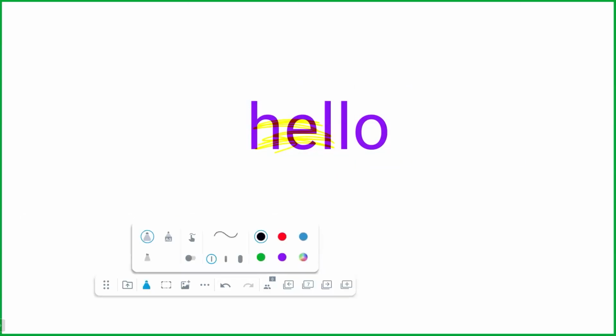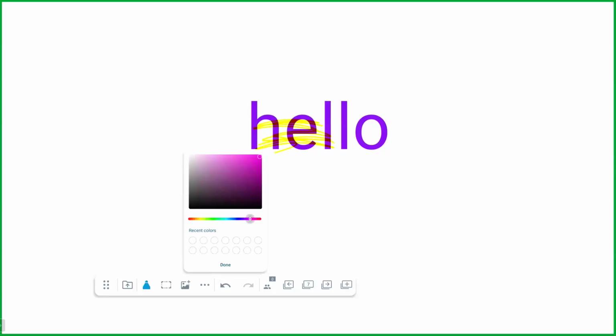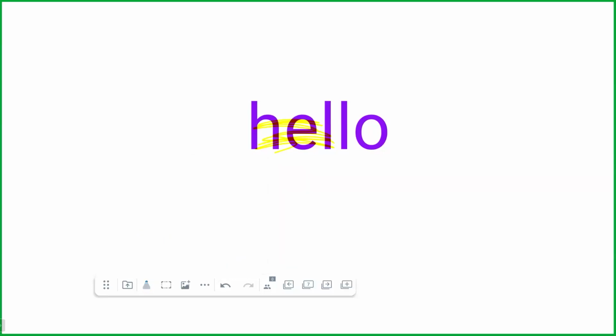All right, last but not least, in that text pen is the ability to use your finger. So for teachers who have small kids who need the texture kind of thing, they can change the finger, they can turn it on. I'm going to make my finger this really cool color of purple, hit done, and now I am finger. So you have a lot of different choices for what you're trying to do. So those are just some options inside of the whiteboard.